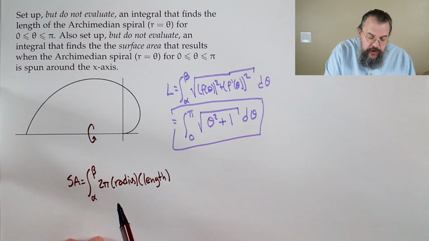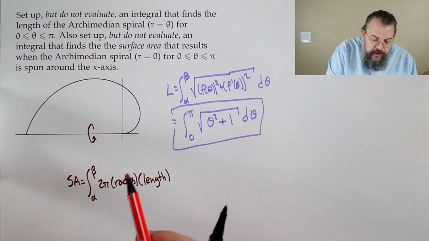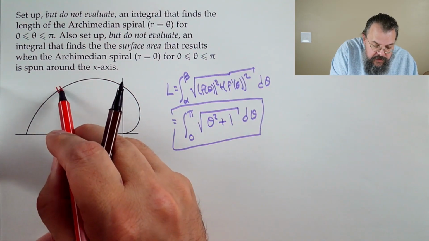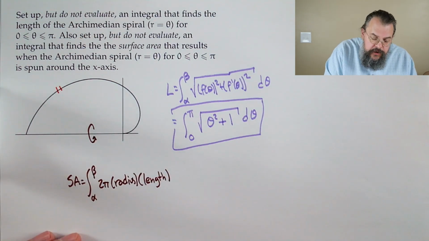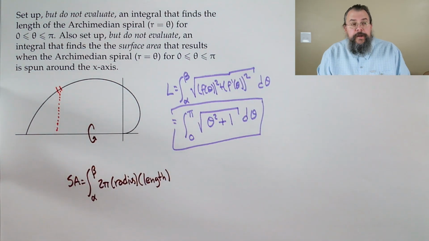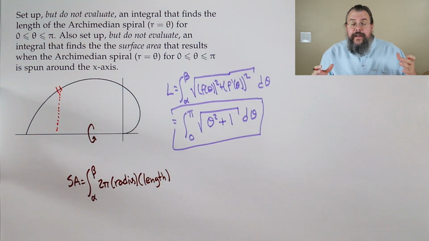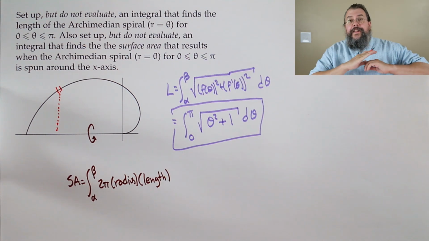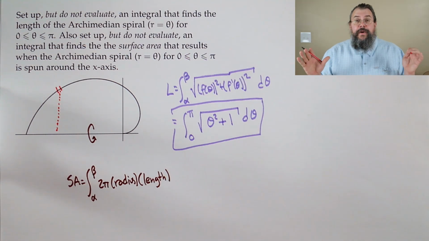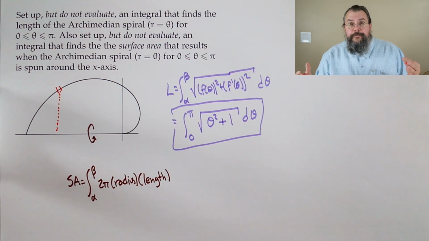Well, what are these pieces? Well, the way we think of it is we say, hey, what we should do is really chop the curve up into little tiny pieces. So there's a little tiny piece there. And what we want to know, the radius, is how far you are from where you spin. Now, let's answer that question first. So for us, what's the radius? Now, before we panic, let's just give an answer. Don't panic about it having to be the final answer. Just say, look, let's just give an answer that we're comfortable with, and then we'll work with it.